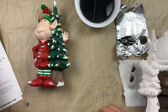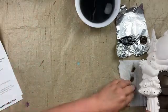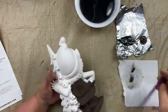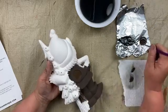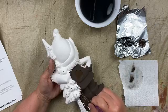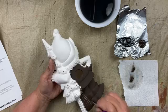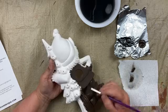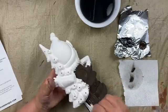But this was extra bisque that fit in the boxes that did ship for free. So that's kind of a nice extra too, that we cover the cost of the shipping on that as long as we can get it to fit in your boxes. And we try to come up with stuff that goes with the box. But we've had different people say, oh, I want this or that, and if we can get it in the box for them and we have the molds, we pour it and send it on its way.